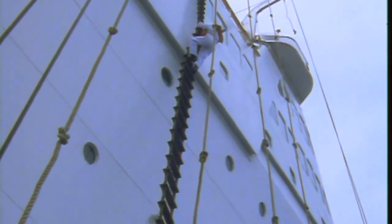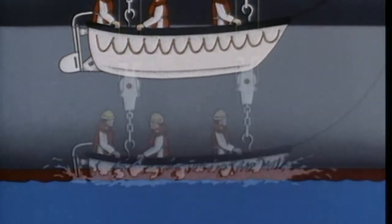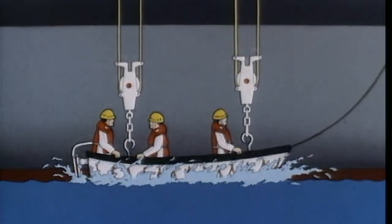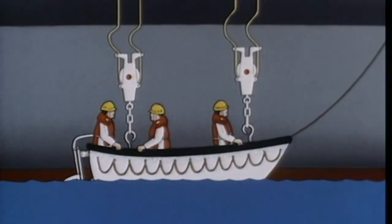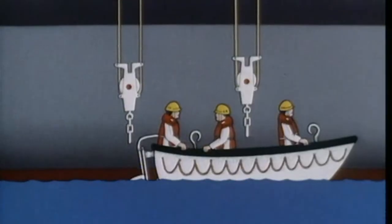The method of entering the water is determined by the state of the sea and the lifeboat's release gear. The decision is made before lowering. In calm conditions, a lifeboat like this, with offload release gear, should be let run for the final 3 meters, keeping the brake open. The boat will then plunge and overhaul the falls sufficiently for them to be unhooked.